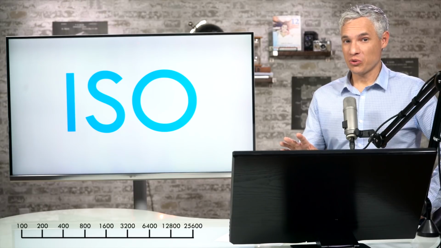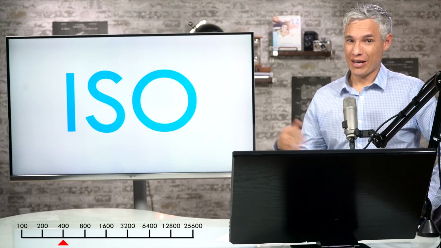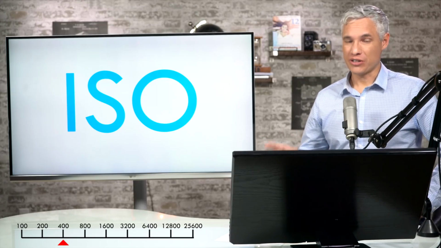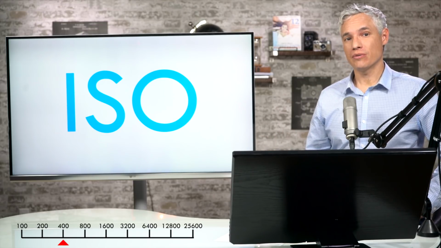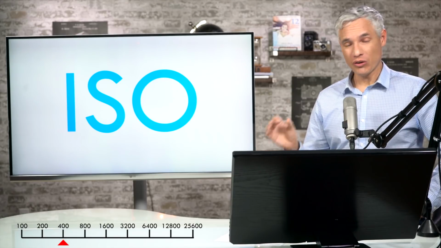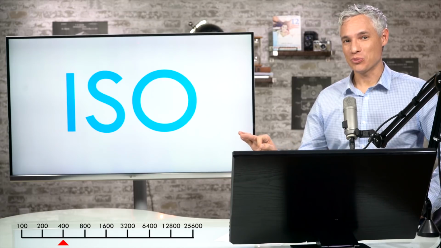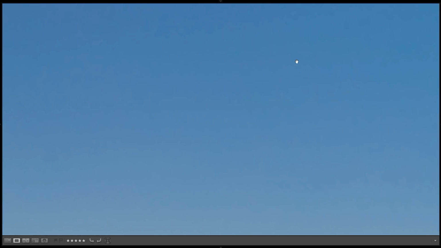Now let's do a different demonstration where we show how ISO relates to the amount of noise in your picture. Justin's once again at ISO 400, but this time he has the camera in aperture priority mode. At low ISOs, ISO 400, ISO 200, ISO 100, your images are going to be quite clean. They will never be perfect. A lot of people will tell you there is no noise at low ISOs, but that's just not true. Zoom all the way in on an area of clear blue sky, or really any primary color, but especially reds and blues, and you'll definitely see noise, little speckles, little variations in brightness or color that just shouldn't be there.